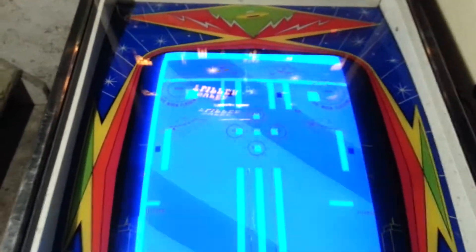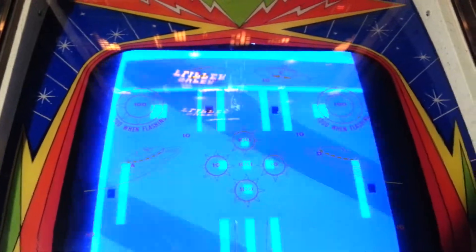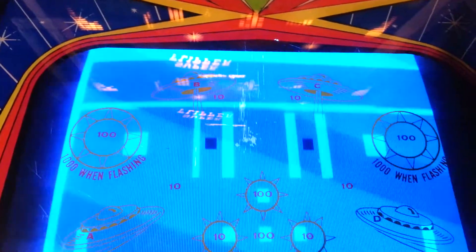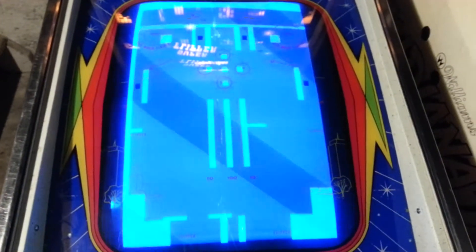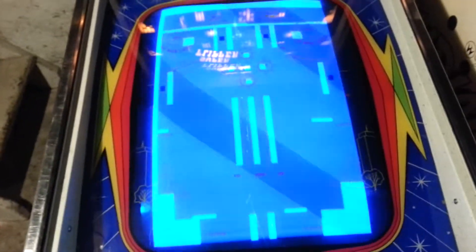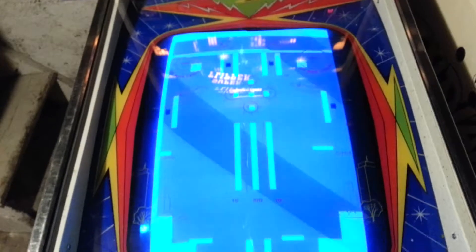The problem is that horizontal line there is my ball and it's just going back and forth at hyperspeed. It's hitting these ten-point flying saucers, so my score just cranks up. I can move the right flippers a little bit, but I was able to move the left flippers until I adjusted it and now they don't move. That's currently where I stand.